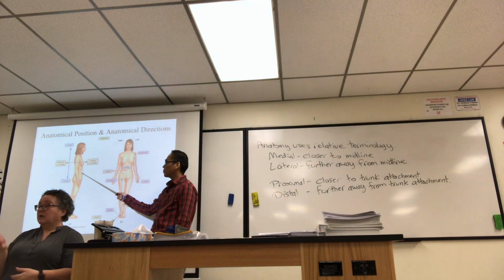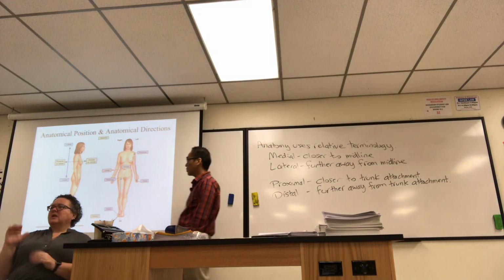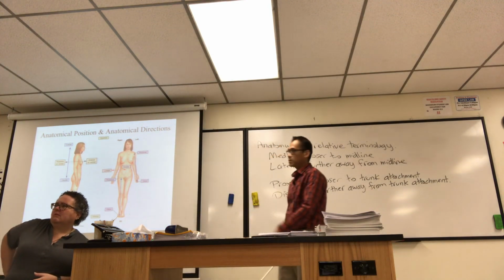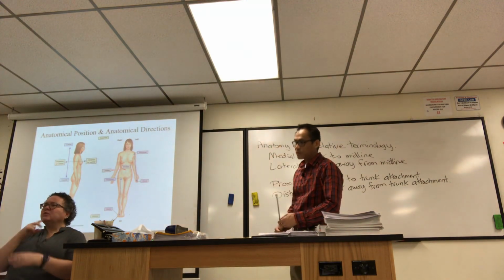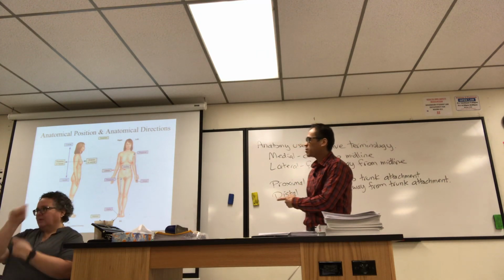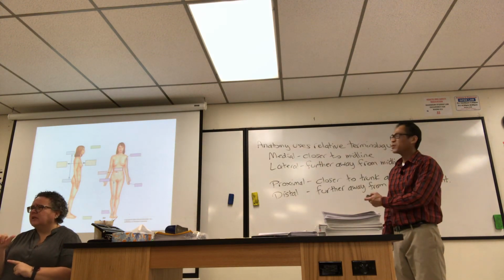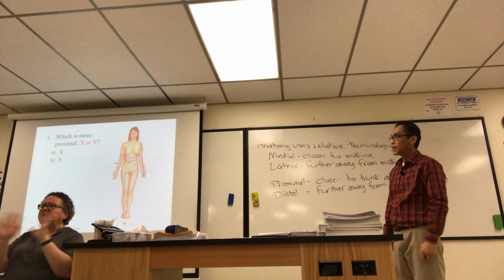The belly button is more anterior than the small of your back. Just keep going, and you get the idea. You have to use these terms when you describe things in anatomy. Any questions on the terms of relativity? It's pretty straightforward, I think. There's a blank figure you can study.